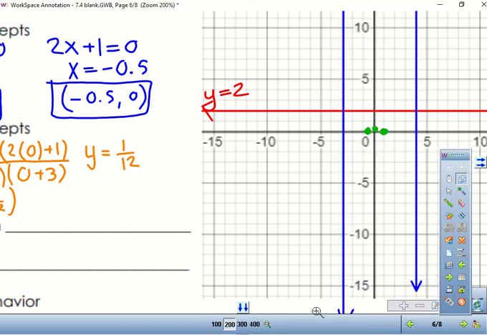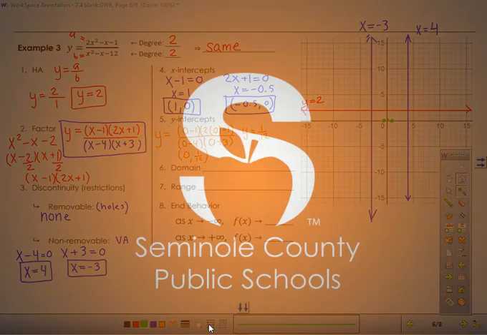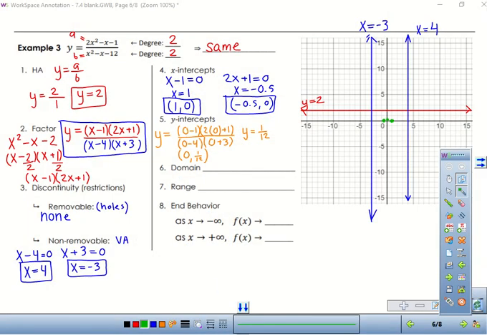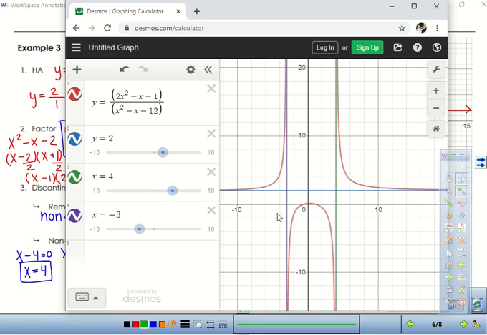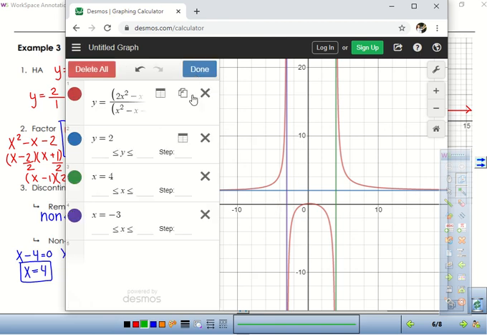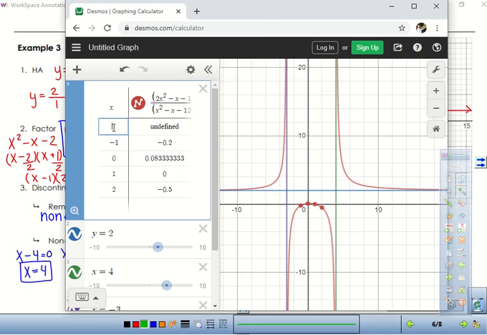So now let's look at our Desmos graph. Are you ready to see a very interesting graph here? Okay. So this is what the graph actually looks like if you were to graph it. As you can see, we have this shape right here happening, and then we have these 2 on the side. So it bends all around our 3 asymptotes. If I go to settings table, it gives me a few table values for my graph. I want to pick one that comes out a little nicer than that, so let me try a few different values.